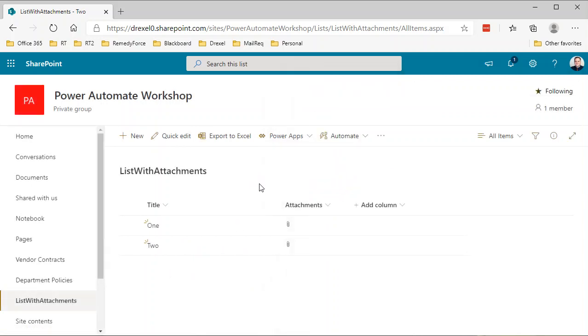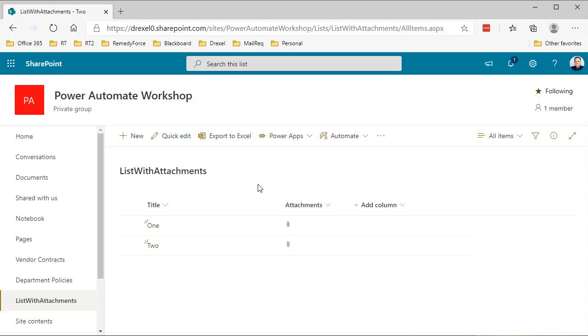So the first thing to be aware of when you're working with attachments in SharePoint using Power Automate is that the attachments field or attachments column is always going to be treated as an array or a list of things. This is because it allows you to attach multiple items. I forget the exact limit, but someone can attach one file or 10 files. So even when there is one file attached, that one attachment is still being treated as an array or a list of items. It's just a list of one. So just keep that in the back of your mind as you're starting this, and things you'll see through this process will make a little more sense.